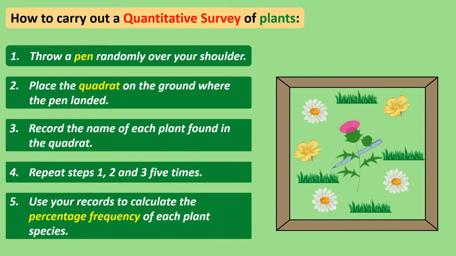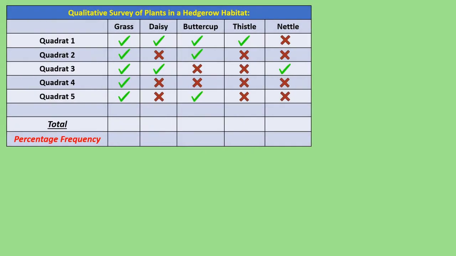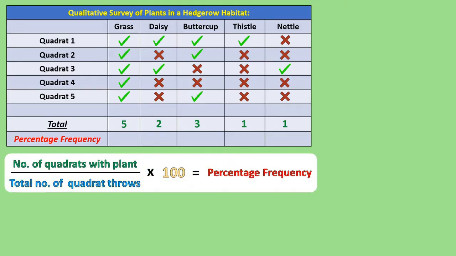Repeat this process a total of five times before using your records to calculate the percentage frequency of each plant. These are an example of the results retrieved by a student. Looking at the table, the green ticks represent if the plant was present in that throw of the quadrat, while an x tells us that the plant was absent. The student found grass in all five quadrat throws, a daisy in two, a buttercup in three, a thistle in one and a nettle in one. Percentage frequency is equal to the number of quadrats with the plant, divided by the total number of quadrat throws — which in this student's case is five — and this answer is then multiplied by 100.